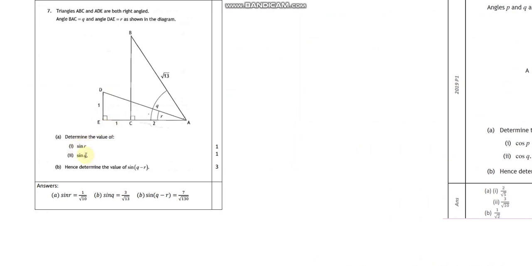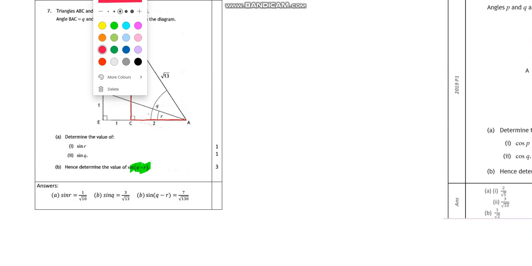at the end. And we're asked to find what is sine R, what is sine Q, but then we're asked to use our addition formulae. So it just says determine this, so you can see what the addition formula actually means. What's the value of sine of Q take away R? There's sine Q and there's sine R, so what's the value of this bit in here? And that's what our formula will help us do. If I was to do sine Q take away R, I'm going to get this. Okay, so we'll just make a start then.